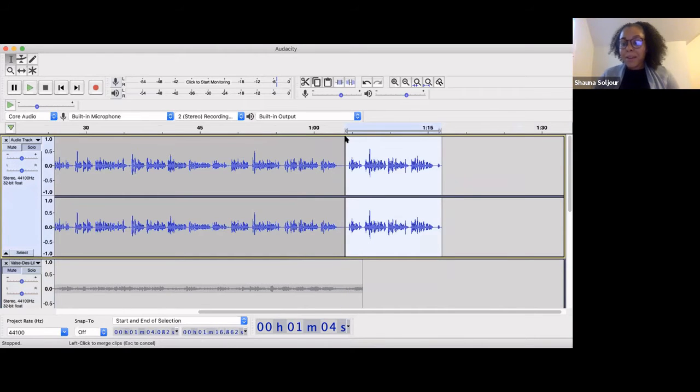And it's that simple. If you want to add another piece of information that you might have left off or pick up, it's just that simple. You're going to click Shift R to automatically record. If you want to leave it in a separate track, that's okay. But if you are like me and want to keep everything together, you just copy and paste it like I did and move it up.